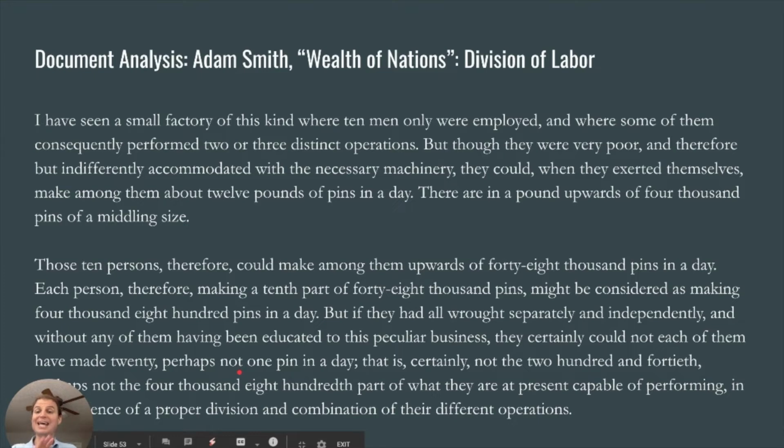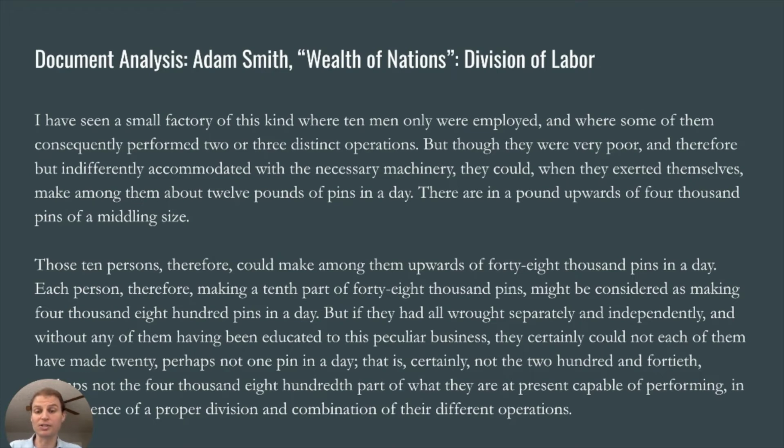The reason why he can't make so many pins in a day is because of the time it takes to go from one step to another. Getting out the metal, rolling it out, grinding it down, taking a break for lunch, all of these things, the time in between those steps adds up so that you end up losing a lot of time. But if you're doing nothing but, say, the grinding of pins all day long, you could certainly complete that step a whole lot faster because there's not so many transitions. There's not so much time given between each step.